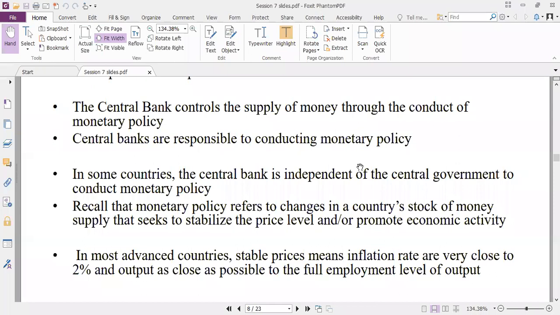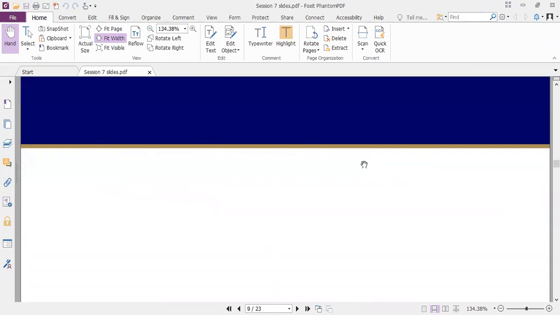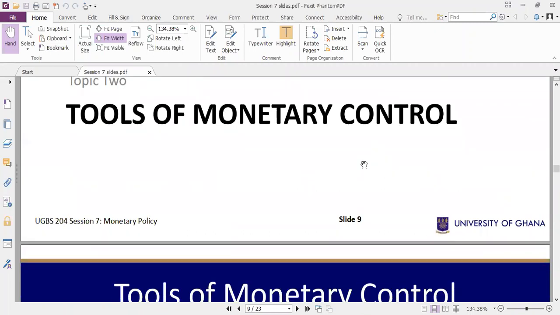And it can either be expansionary or contractionary monetary policy. Okay, and you know, the central bank is an autonomous government institution. So basically, they don't really go through the stress of government influencing most of their activities. Okay, so they've laid down some particular measures that they think could reduce or increase money supply or control money in the economy. And these are the tools for basically monetary control used by the central bank.